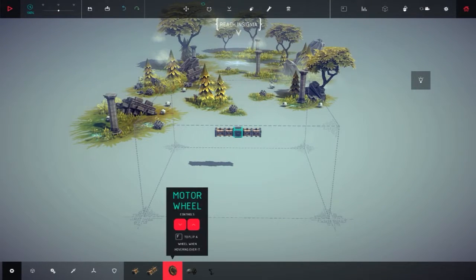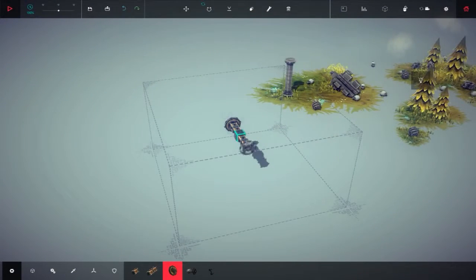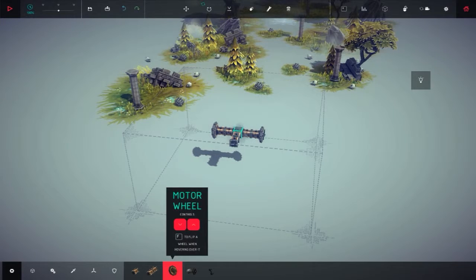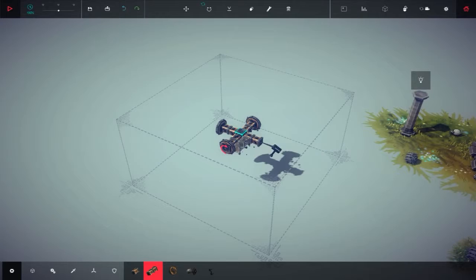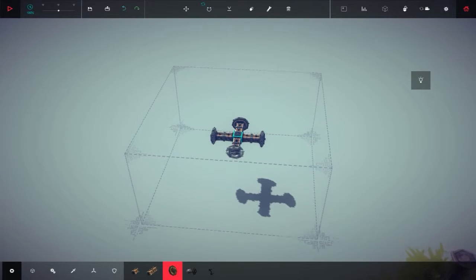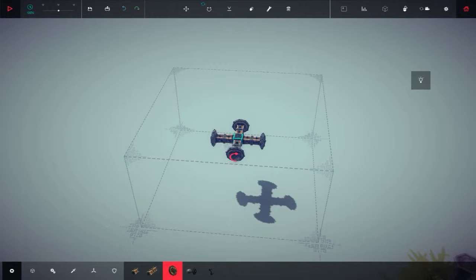I don't actually know what I'm doing. I'm just building a machine that has four wheels because I can. I don't know how this is going to work. How do I rotate parts? I don't actually know. Put that there, you know.